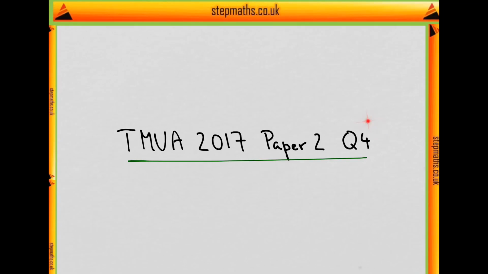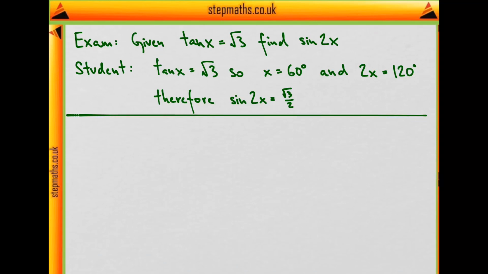In this video, we'll look at question 4 from the second paper of the 2017 exam. This is a kind of Russian doll question, because it is, in fact, an exam question about an exam question. And that exam question isn't about an exam question, it is about trigonometric functions, but still.